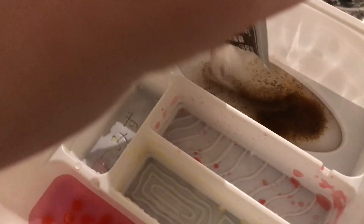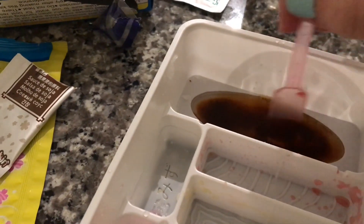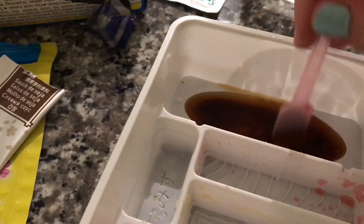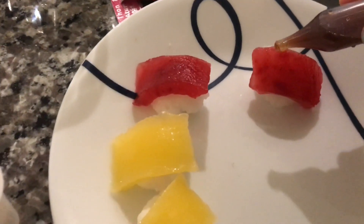I'm going to make the soy sauce to put on the rest of the other ones. Pouring it in, gonna grab my little stir stick and stir it up. This one isn't mixing as well as the others — let me get vigorous. I'm going to take the dropper and put some of this on top of some of this. Looks like sushi! And now I'm gonna drink some — my favorite flavor: sugar.